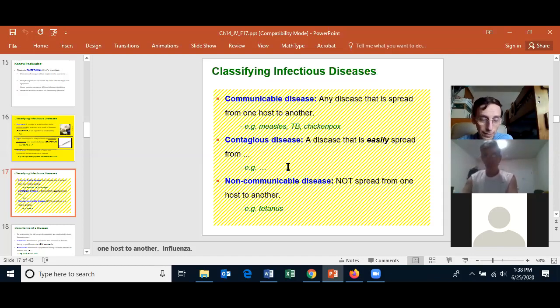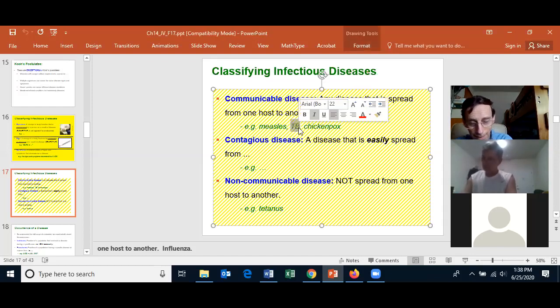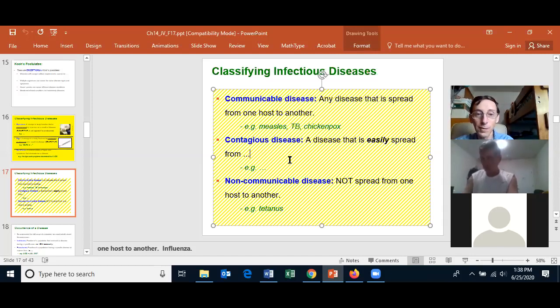If you want to think of some that are communicable but not contagious, tuberculosis is an example, and leprosy is another example. You usually need long-term exposure to come down with tuberculosis or leprosy. So it doesn't spread easily. Whereas with measles and the flu, you just need short-term exposure and you can get it. Any question about that? Communicable, contagious?